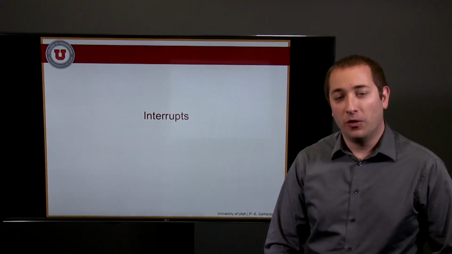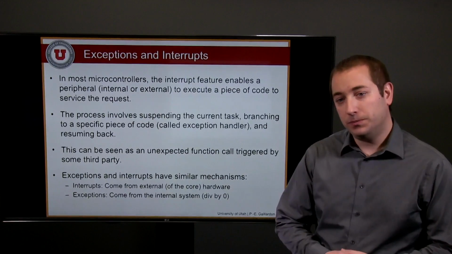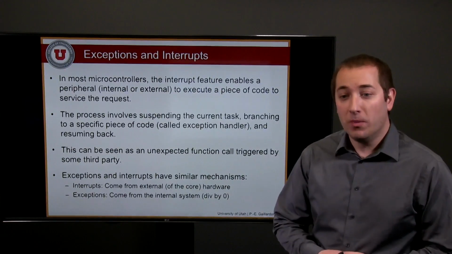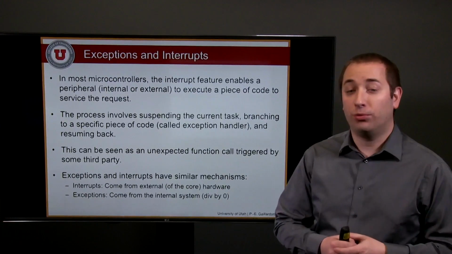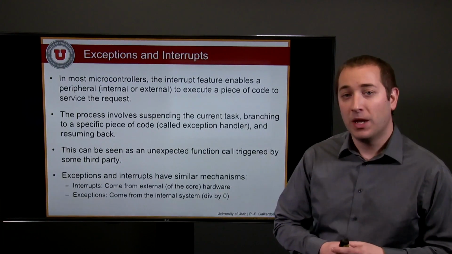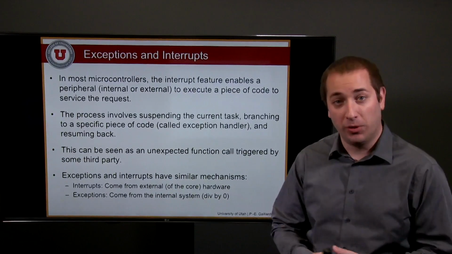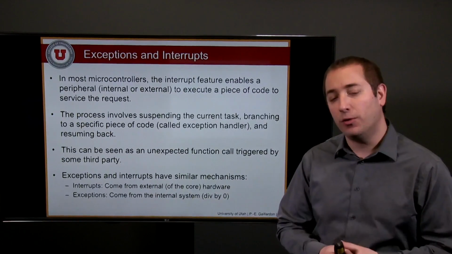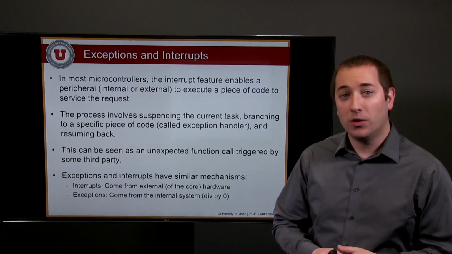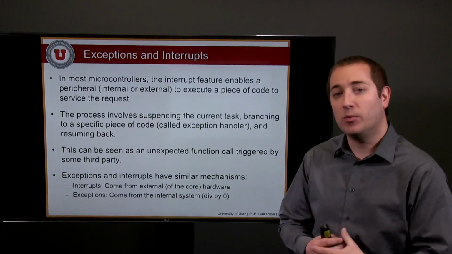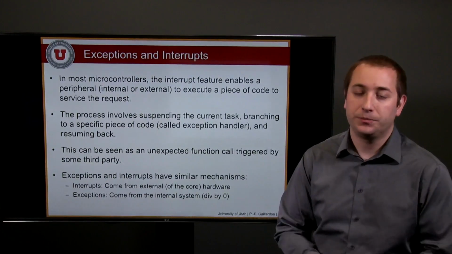We're now going to discuss the concept of interrupt. In most microcontrollers, the interrupt is a mechanism that enables the peripheral to stop the regular execution of your processor and execute a piece of code that will service a very special request. Think about it, for instance, on a serial port, as soon as a message comes in, you might want to stop your processor and read this message and service that.